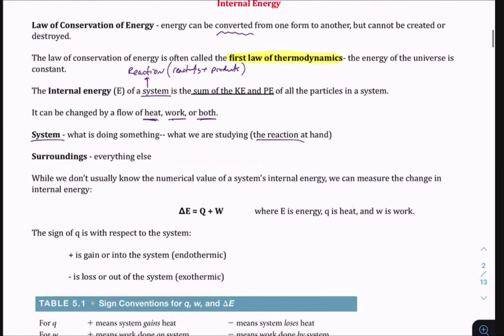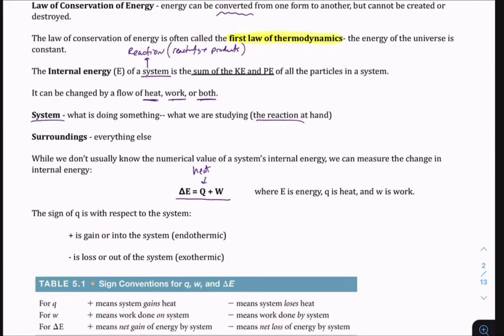So, guess what? There's an equation. Internal energy can be calculated and adjusted for change. So, the change in the internal energy is simply the sum of the heat, which here we need to mention heat is represented as Q, the letter Q, capital, and W is work. Okay, so work, what, like a job? Like working at McDonald's? What do we mean work?